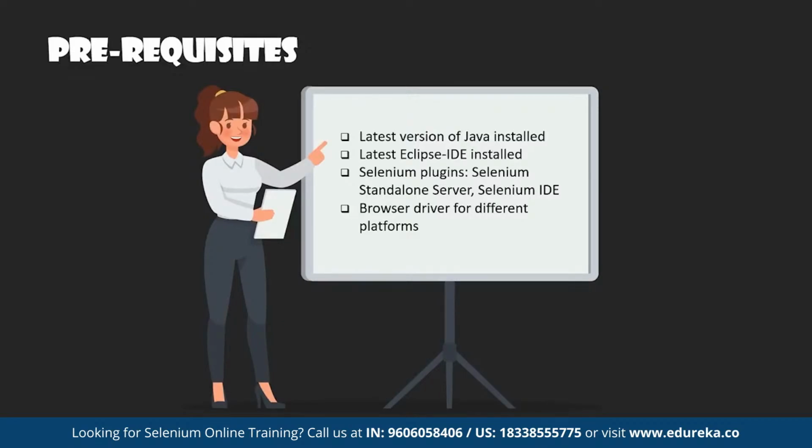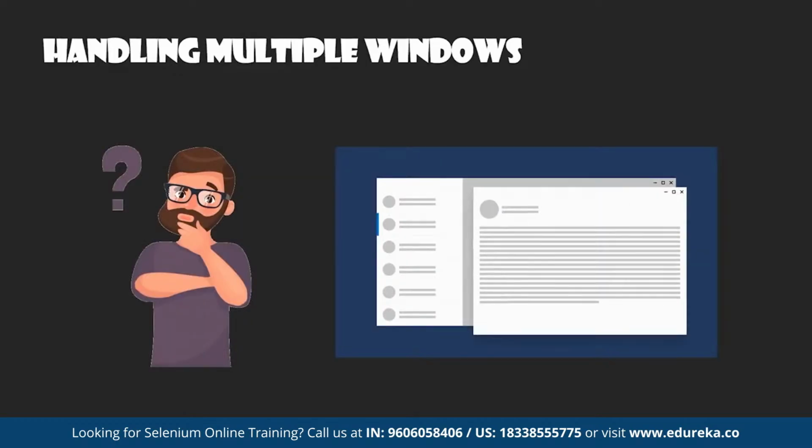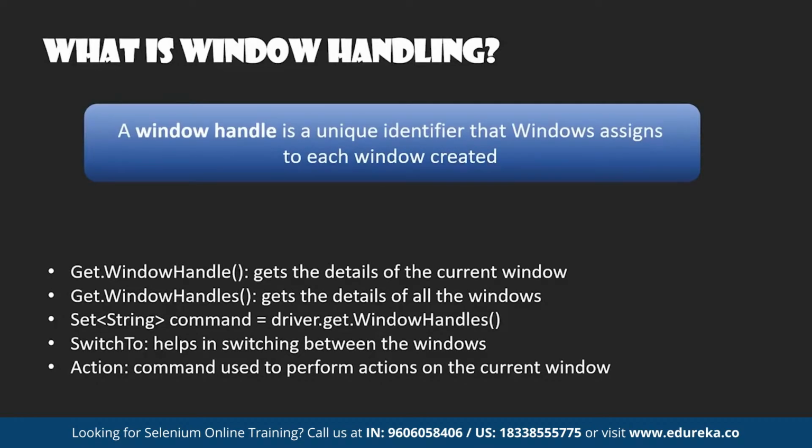Now let's move on and understand the core topic of this session. What is multiple window handling? Say for example, if you're working on an application and you want a particular link to open in a new window. How would you do that using Selenium? Well, I'll help you understand how to handle multiple windows in Selenium. We use the window handling function which helps in dealing with multiple windows simultaneously. So what is a window handle and how can it help in switching to the new window? So the window handle function helps in handling multiple windows. And the syntax goes something like this: get.windowHandle. This function helps in getting the window handle and returns the string.